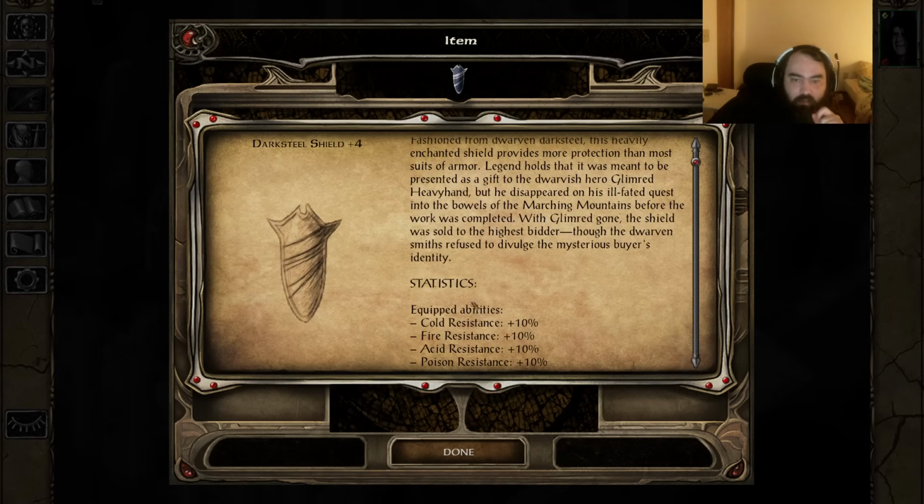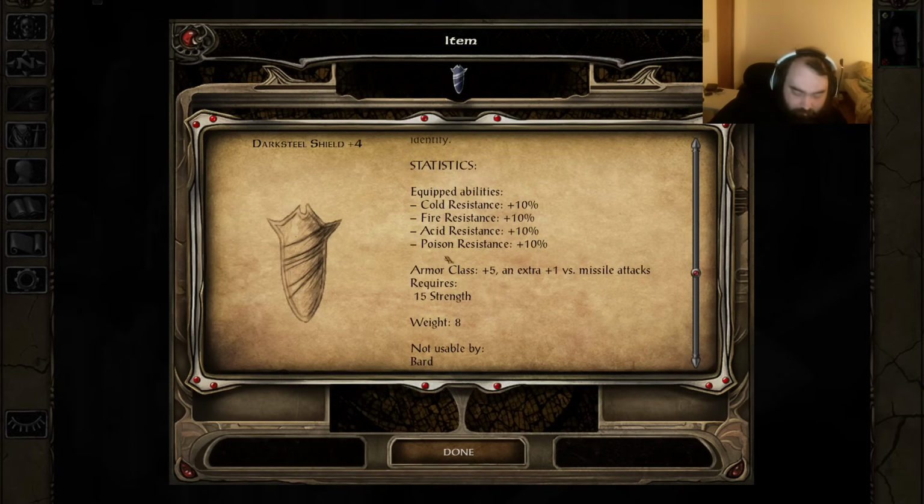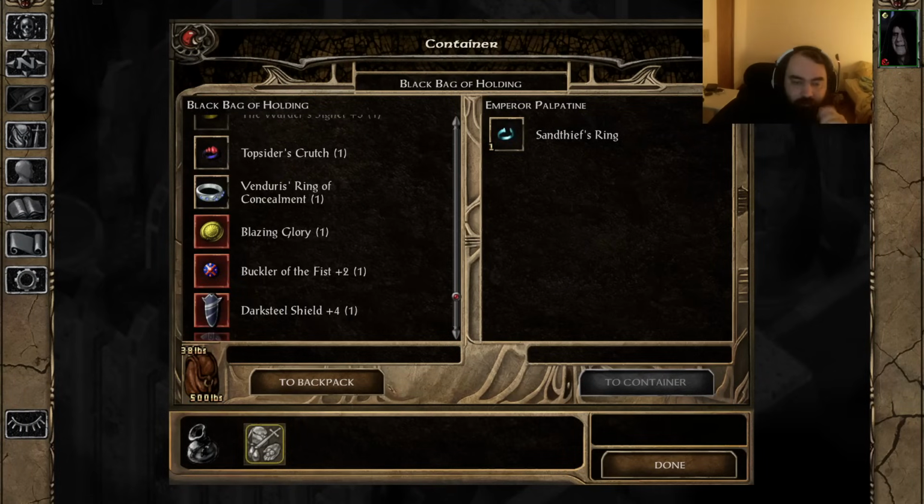Darksteel Shield gives you 10% to all resistances and a massive AC bonus of 5 and plus 1 versus missile attacks. You'll acquire this late and throw in a ball from Sendai. Totally useful shield, okay. I personally like using the other shields that give you more elemental resistances than 10 to, say, poison, which doesn't really help you all that much. I'd rather have 25 fire than 10 poison.